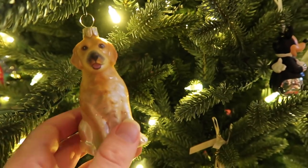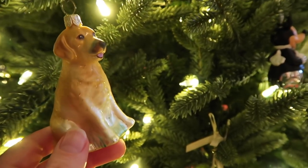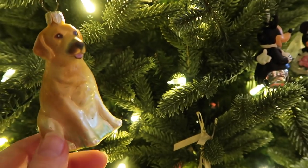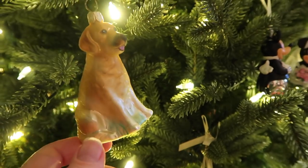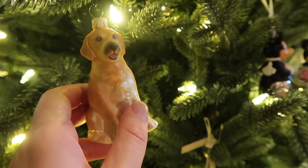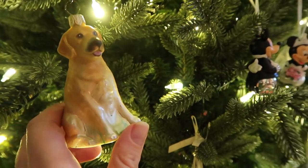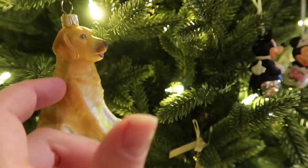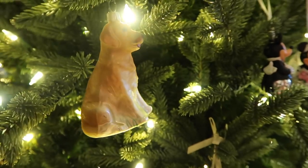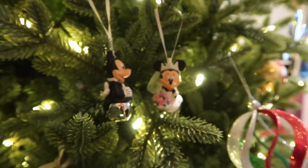This ornament is a beautiful glass ornament from Bronner's — it's a yellow lab, supposed to be my dog Bailey. You guys didn't know her, and even Eric didn't know her, but she was my favorite dog. When she passed away — or maybe even before — I got this Bailey ornament. I want to find a pretty glass one like this for Gracie as well, but I haven't found one yet.